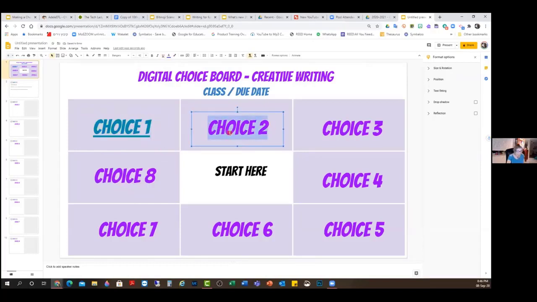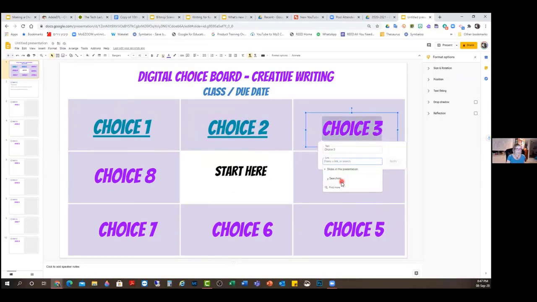I'm going to do that for all of them. This is slide 4, choice 2. Choice 3.